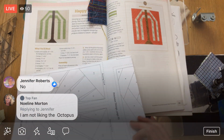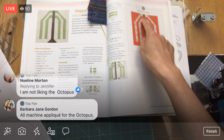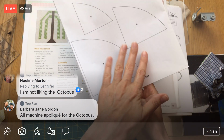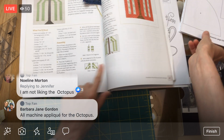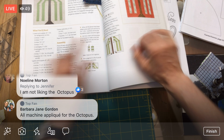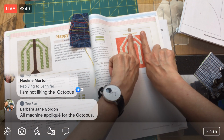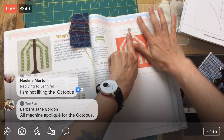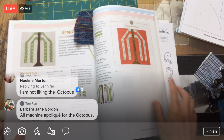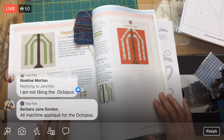You'll want to make a photocopy of that page from here. I always like having two on hand, but I probably don't need two. I'm going to make one photocopy, and it looks like it's maybe these pieces, like this little chunk here. This little bit here is paper pieced, those tiny angles, so we'll need to do that. Then the rest is just normal piecing. That'll be kind of interesting. We'll see how we do.